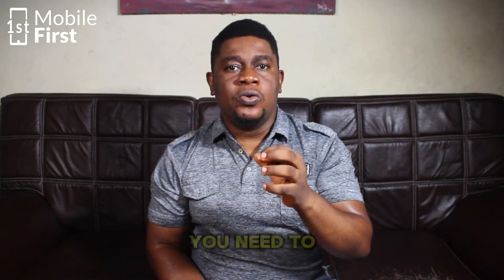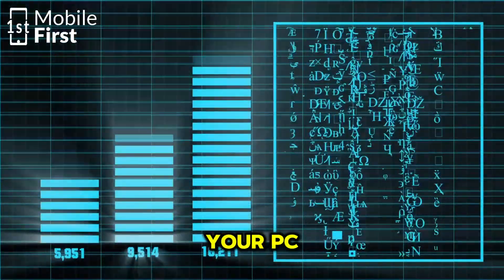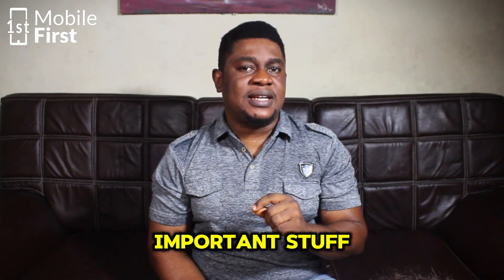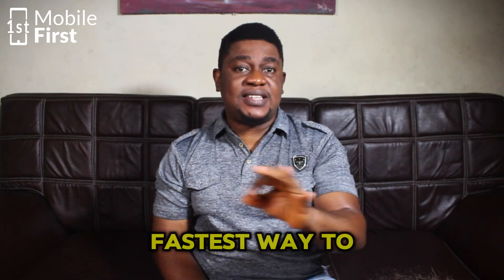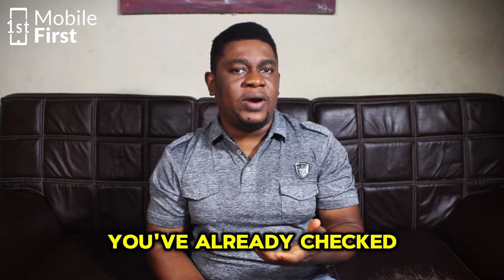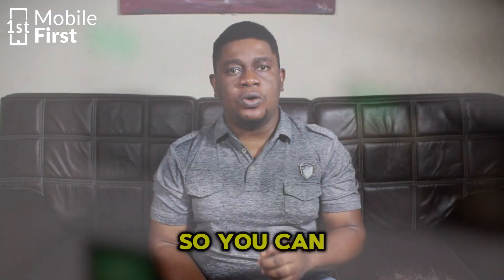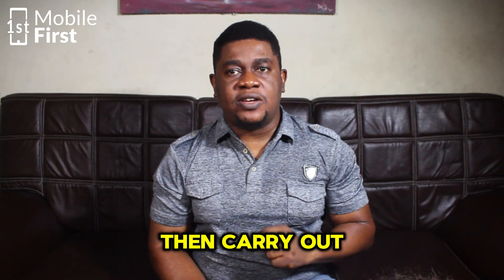The next thing you need to do is back up important stuff to your PC — without letting the device go back online. Back up your important stuff and then factory reset your device, because that's the fastest way to remove unknown processes. Even if you've already checked and couldn't see an app you don't recognize but still feel somebody might be controlling your device remotely, back up and carry out a factory reset.